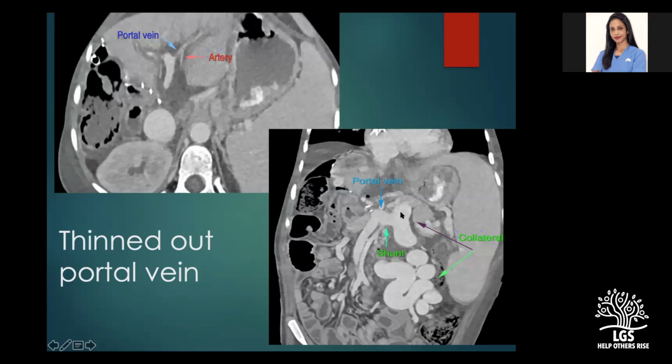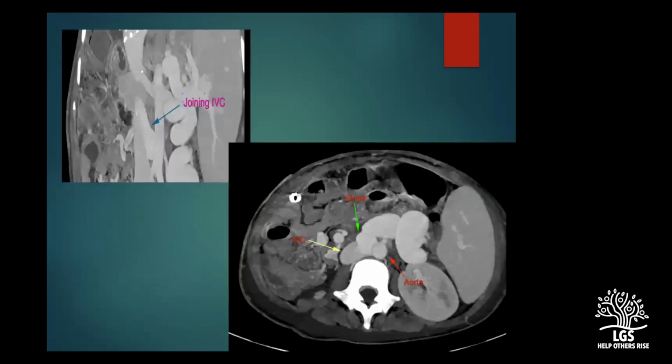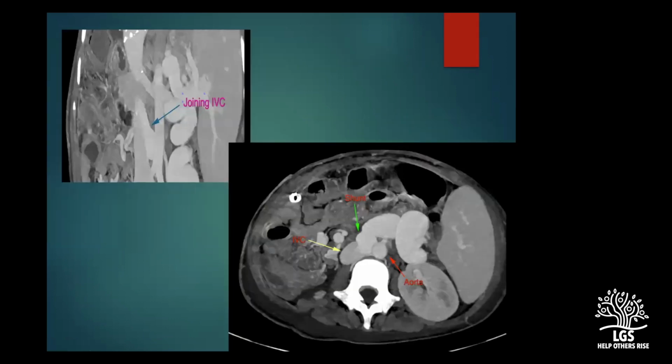There is a portocaval shunt. There are systemic collaterals, multiple systemic collaterals, and sorry, it's a splenocaval shunt that you can see. So what's happening is everything is getting diverted into the shunt, and nothing was getting inside the portal vein. So there was a hyperperfusion because of the portal steal. So what we actually did in this particular case was we just wanted to do portal vein stenting for this patient so that we can actually improve the caliber of the portal vein.